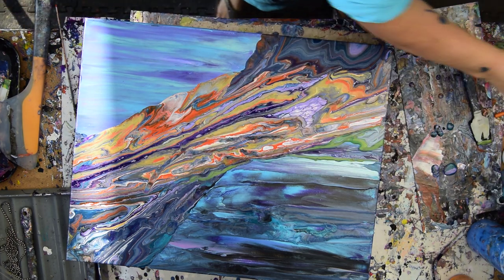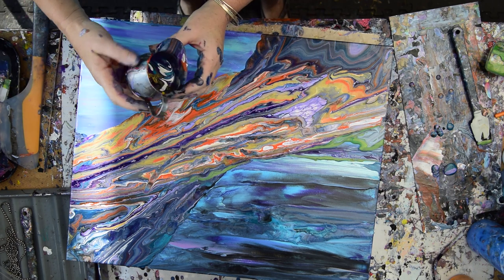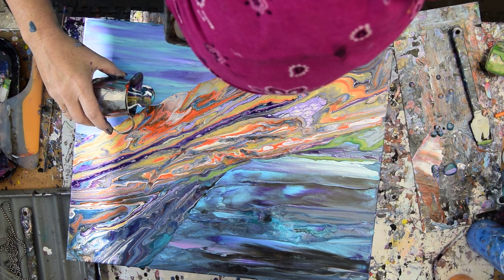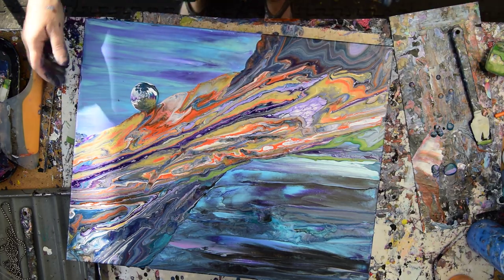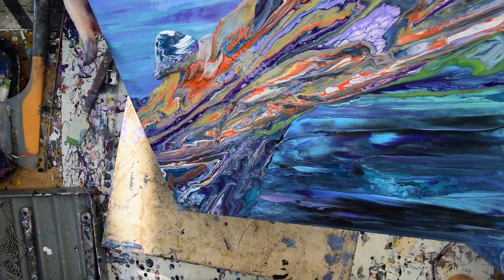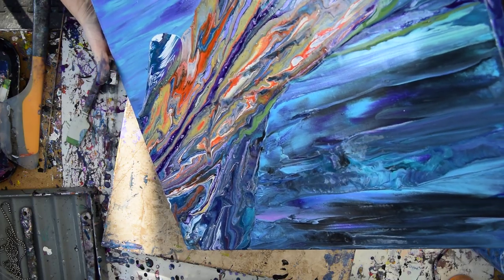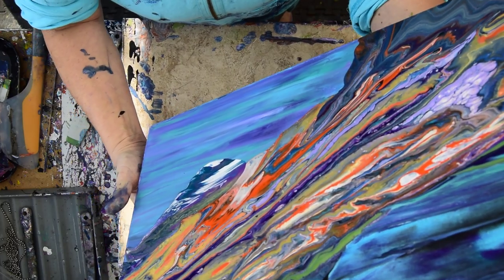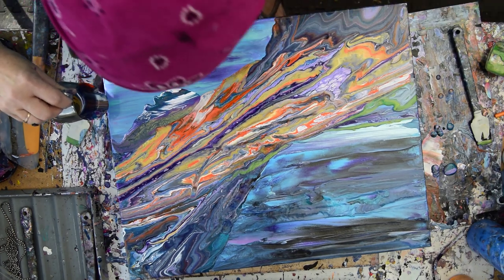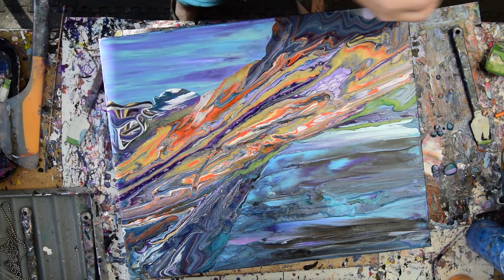I've just squeezed a whole bunch of colors right into the bottom of that cup. Now I'm going to give them a brief stir. Pick the side I think the colors I want the most are going to come out of, which is basically backwards. Looks like all the other colors are moving kind of slow, and that's a good thing. But I believe what I just put down is going to get covered with some other colors. Because I want it to be.